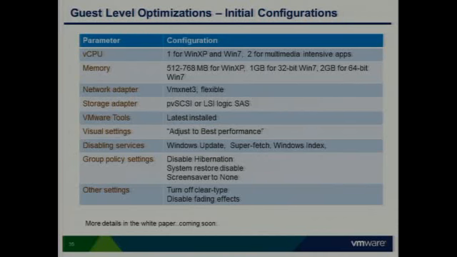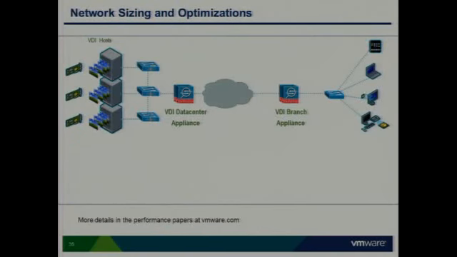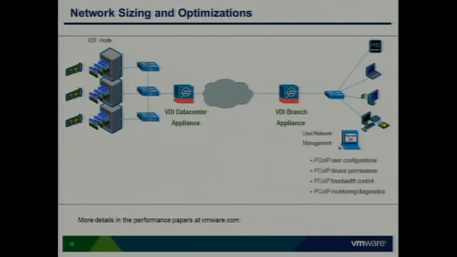More details on all this optimization on the guest and PCoIP is coming in a white paper. It will be on vmware.com, so you can check it out. Now let's move on and look at the bigger picture. We look at the client-side performance monitoring. We now have new perfmon WMI counters that you can use to troubleshoot a PCoIP session. And you have a lot of PCoIP tunables that you can adjust for your WAN environment.